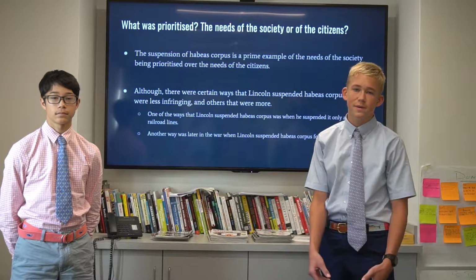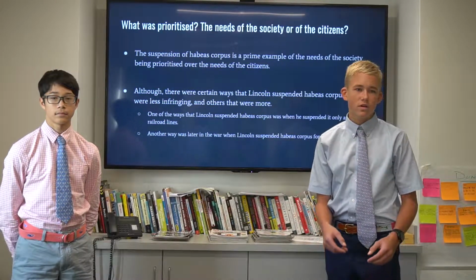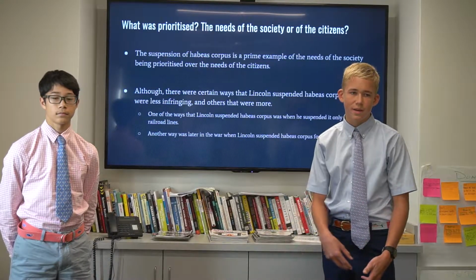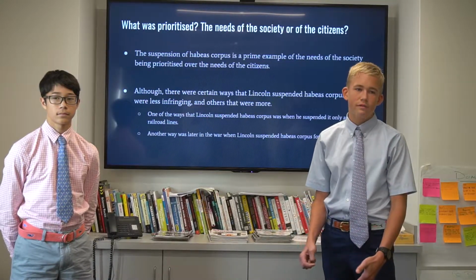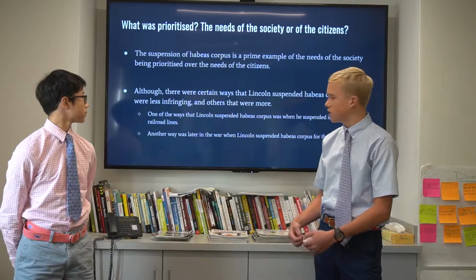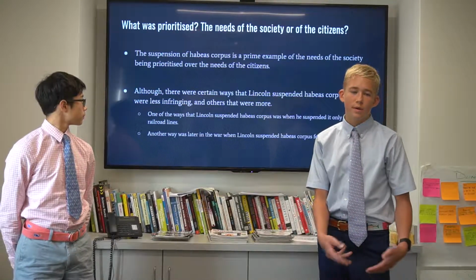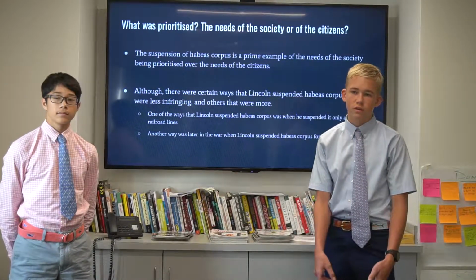When he first suspended it, he just suspended it along the railroad lines. If you're still on the railroad line when a train's coming and they're telling you to get off, you're probably only there because of a malicious intent. And so he suspended it just along the railroad lines so that anyone who's still there when the train's coming would be arrested and wouldn't be able to destroy the train.